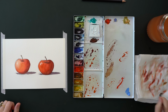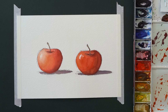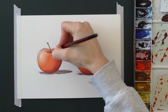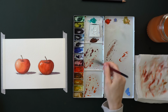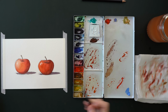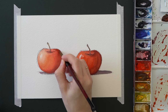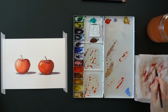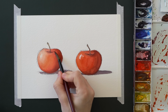So this is where I'm kind of rinsing my brush again, and then I'm just gonna kind of lightly lift that on that edge, kind of lift some of that off so it's not too dark back there. And then I'm going to, let's see, come in a little bit of this dark value, a little more cad red into it. And I might just kind of pull this up a little bit over into here. Rinse my brush, and again, I'm gonna kind of soften this now. Soften that.